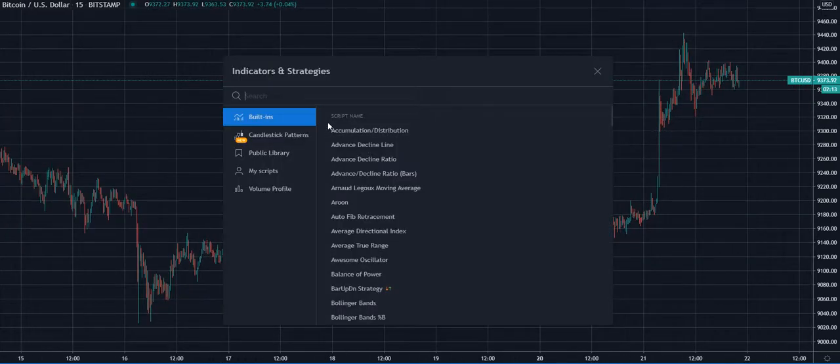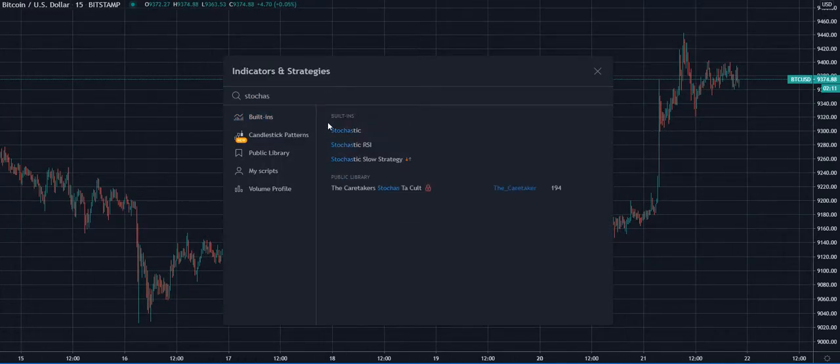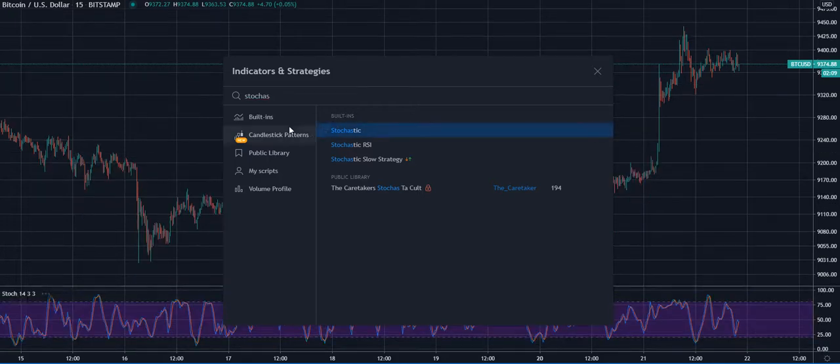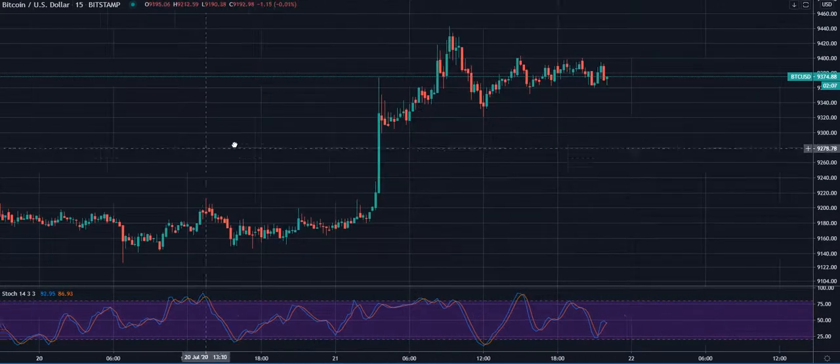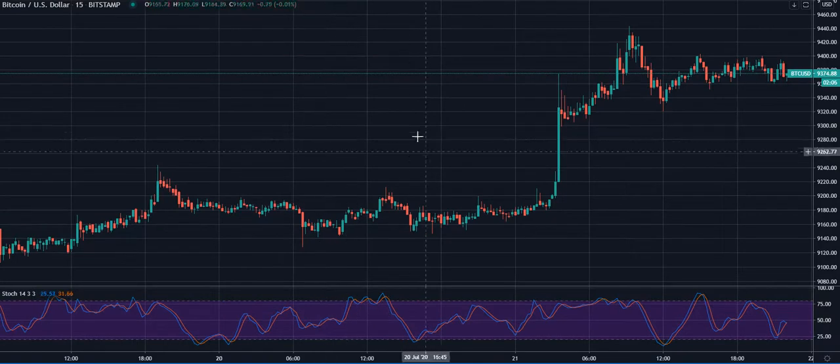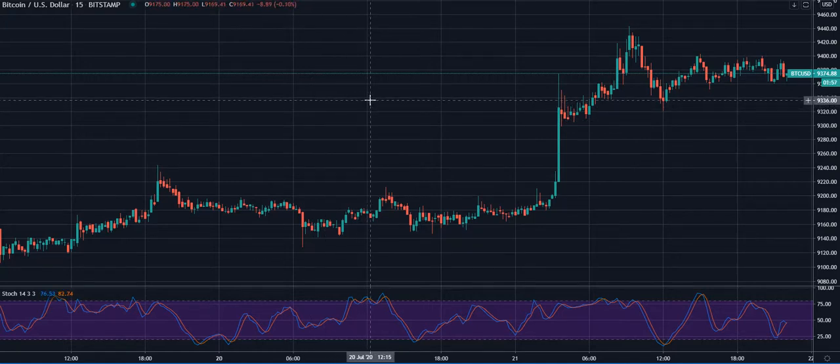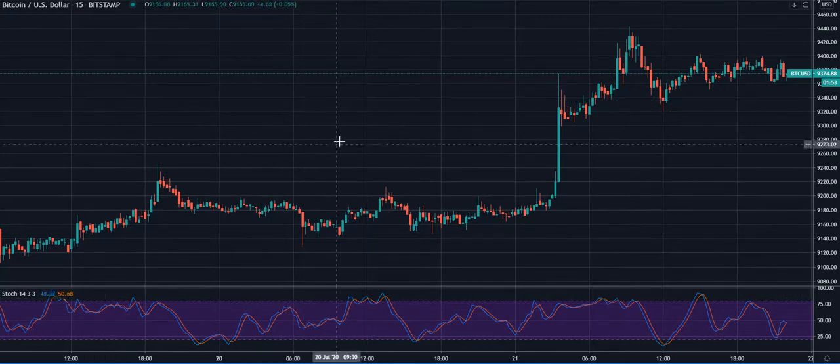Okay, so you add stochastics. Again, you're not using anything different. So here you are, right? It basically tells you again. Remember, it looks eerily similar to the relative strength index, right? But some people will use it because they think that it's much more accurate because you're using a couple of exponential moving averages to tell you exactly where you are in terms of overbought or oversold, right?